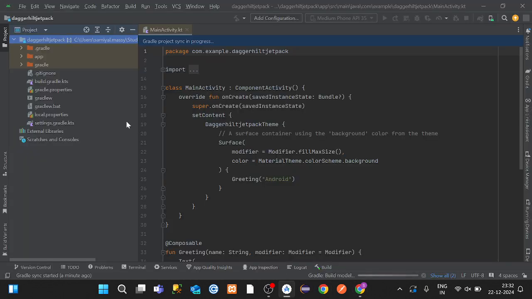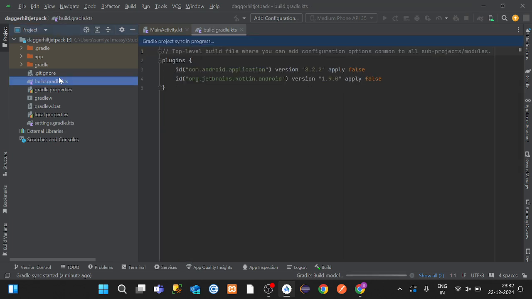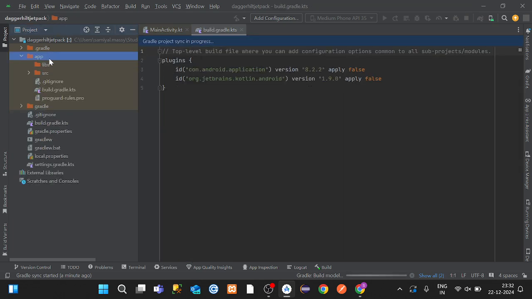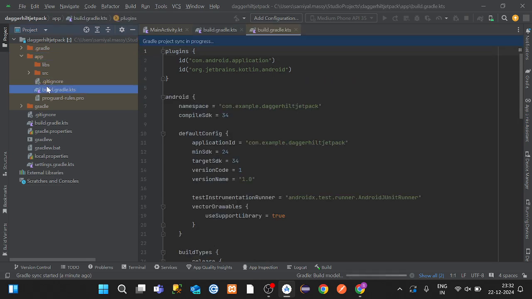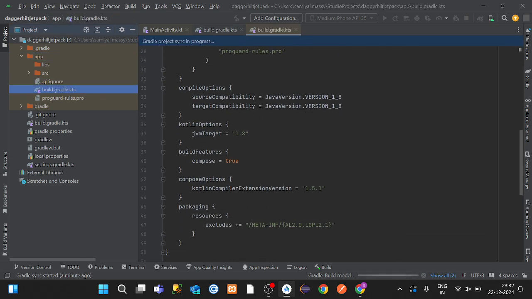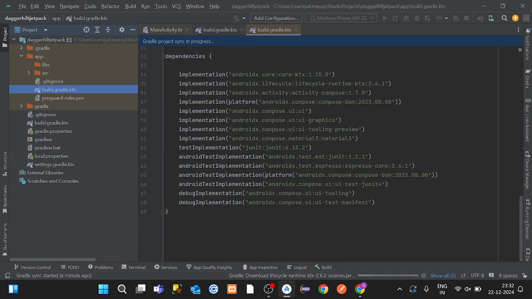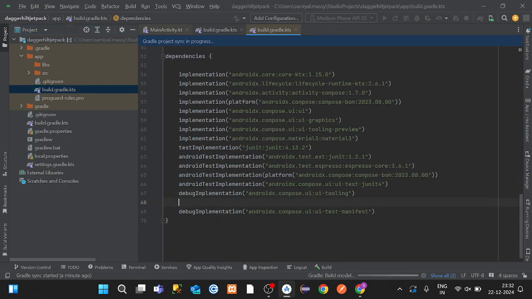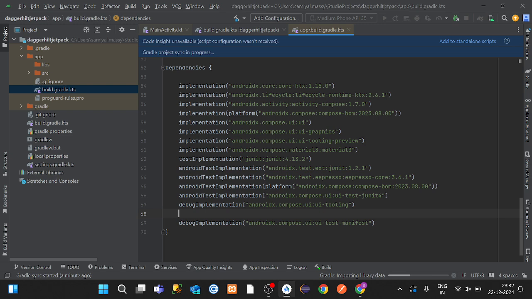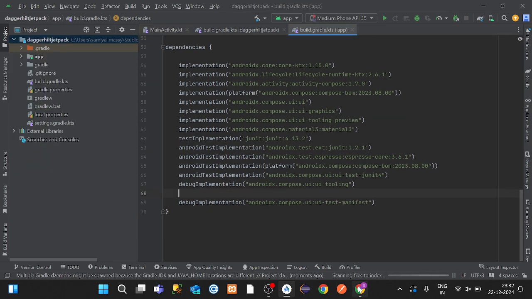So once our project gets loaded, we have to find the build.gradle file inside our application and go to build.gradle.kts inside the application folder and just add these three dependencies.